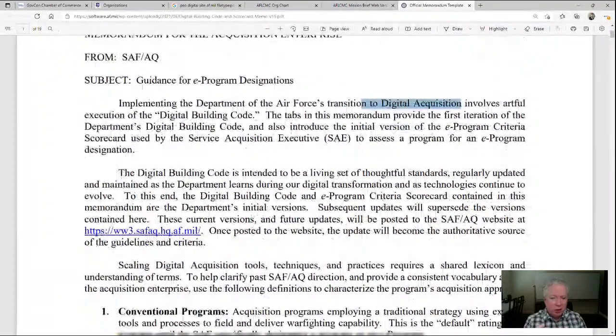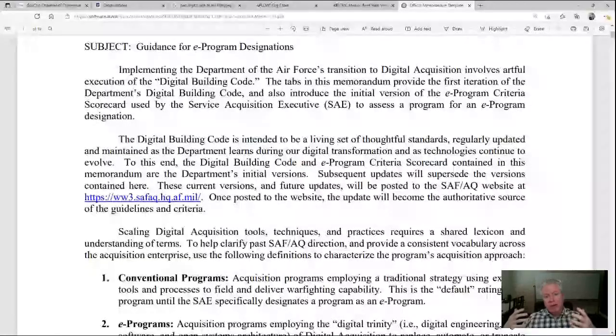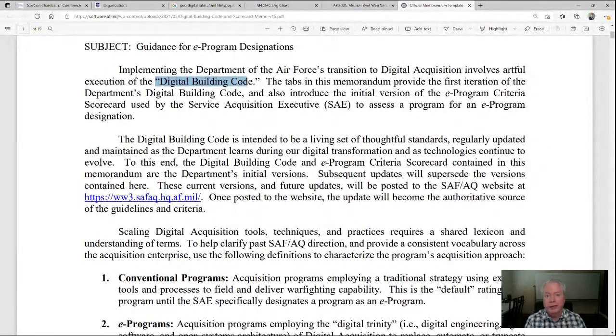As I start coming down and looking at these documents, I want you to understand my goal is twofold. One is to read as much as you feel comfortable doing, reading and learning what they're talking about and absorbing it. If you read enough, the lexicon will be in your mind, the way they speak will be in your mind. My second reason is to create tasks related to what I'm seeing. So as I come down, at the very beginning, I'm seeing the execution of the digital building code. Let's pretend I don't know anything. Well, now I'm going to create a quick little task. Write a note down that says, go find out where the Air Force's digital building code is.